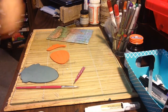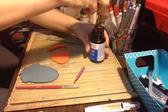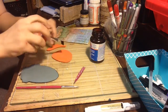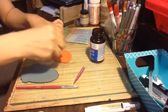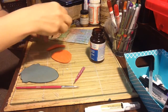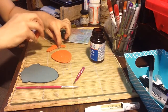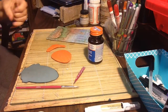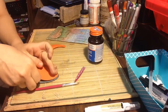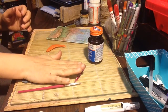The adhesive, oh, it's right here. Elmer's rubber cement I found to work perfect with foam. I know there's special foam glue, but I have used rubber cement and was able to stamp with my stamps that I've made immediately after spreading it onto my foam and onto my cardboard pieces. So I like the result, so I'm going to use this instead of having to go out and buy another product. It's working fine, this product, Mr. Elmer.